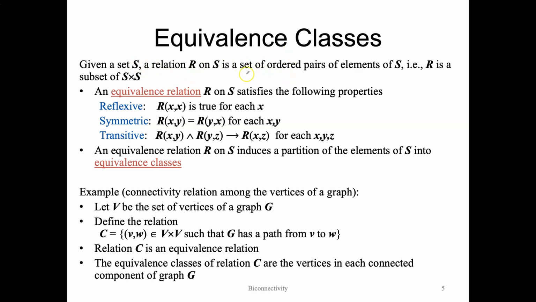For example, I could define a relation on the set of everyone who's watching this video as: person X has the same color shirt as some person Y.